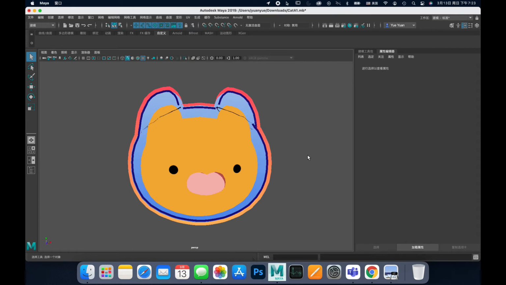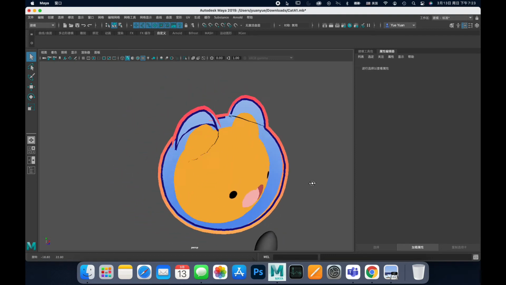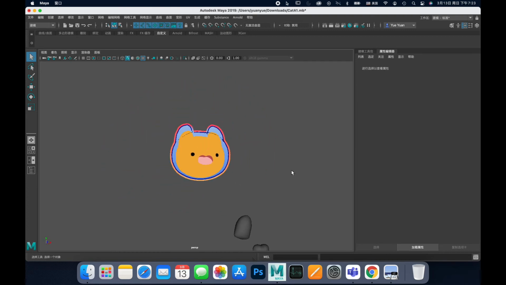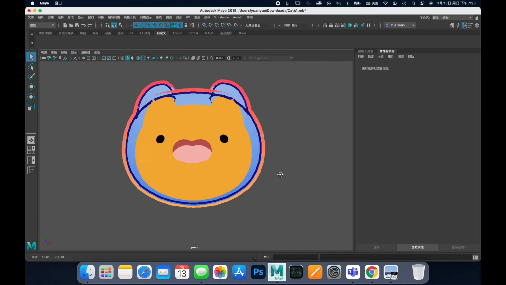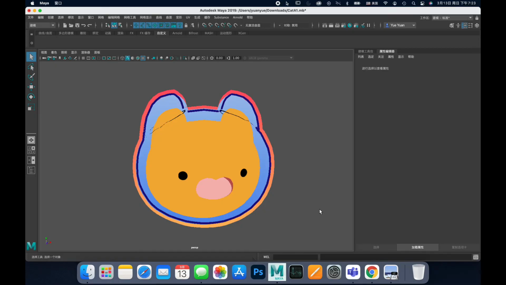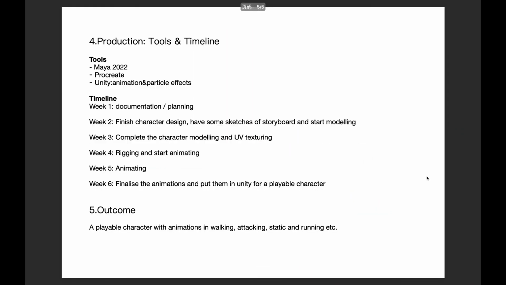I did some tries on the proportion of the face and UV, but I think it's a scratch as I've already found some problems and I think there's space to improve. So I'm going to model the ear in ZBrush and the head in Maya separately to make it look better. For the next 2 weeks, I'll finish the modeling, UV mapping, texturing, and go through the tutorials I found, and I think I'll be working with ZBrush.